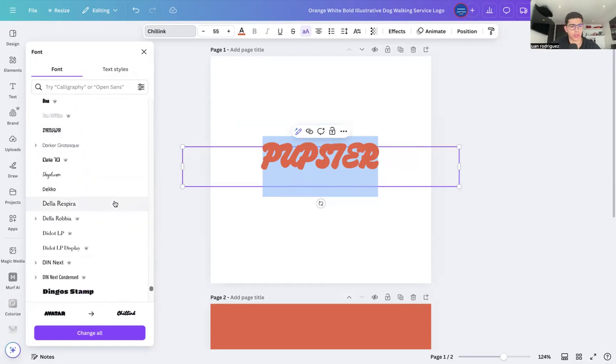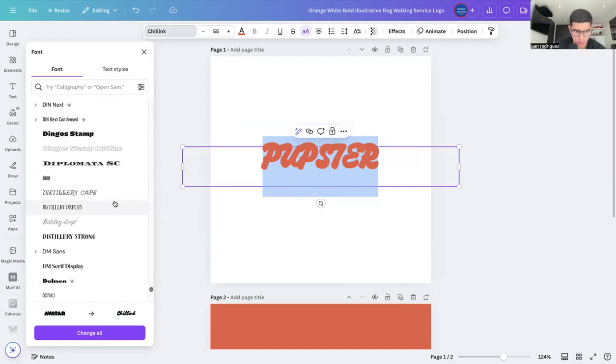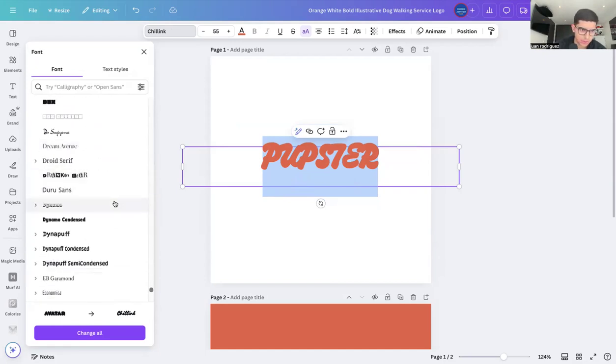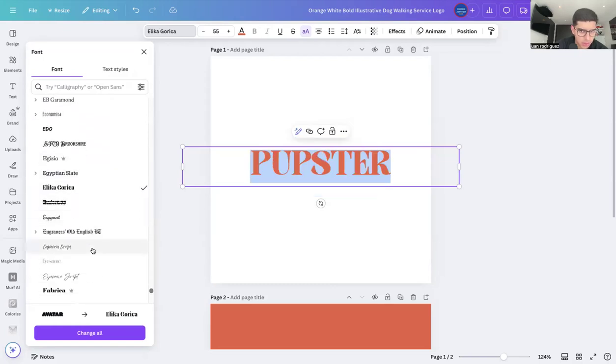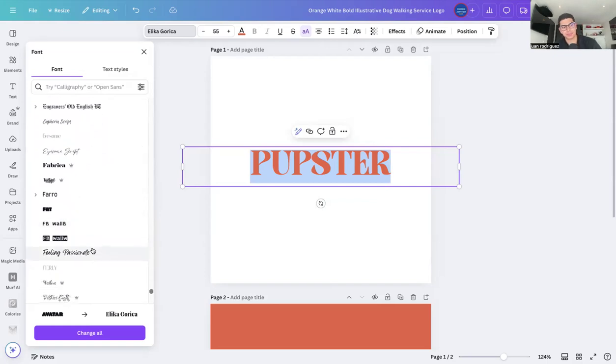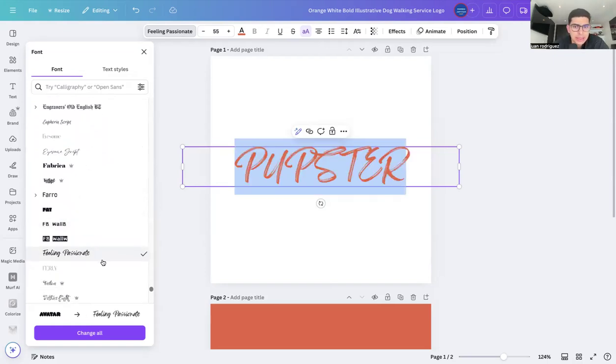What I could have really well done is just simply search in ChatGPT or Google what are some fonts that are playful and good and could go accordingly to a dog logo and stuff like that. But I just didn't.